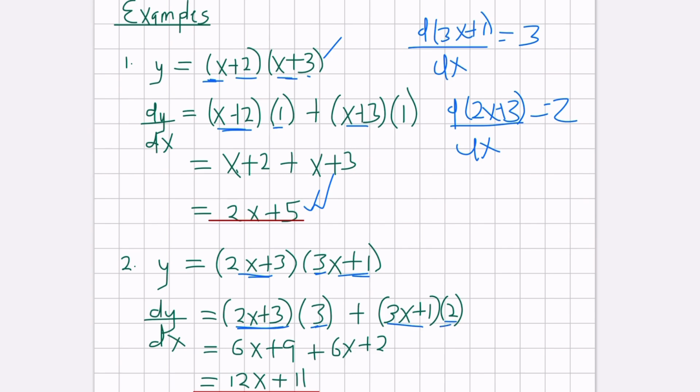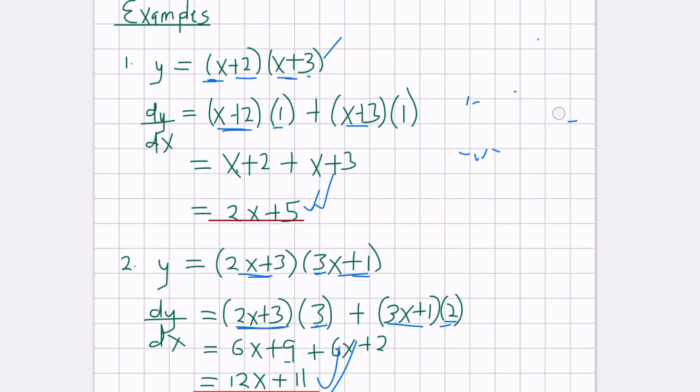Then you simplify, you remove the bracket, you multiply each factor in the bracket by 3. So 3 times 2x, you're going to get 6x. 3 multiplied by 3, you're going to get 9. 3x multiplied by 2, you're going to get 6x, plus 1 multiplied by 2, you're going to get 2. So you simplify this, you're going to get 12x plus 11 as your final answer. I'm sure this is much clearer and easier for you guys. There's nothing that is difficult. Just make sure that you apply the simple laws that we've learned about, right?